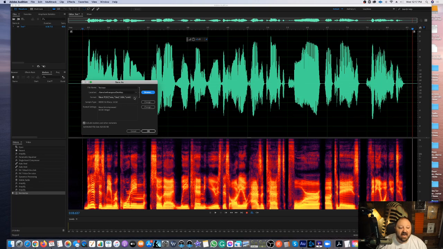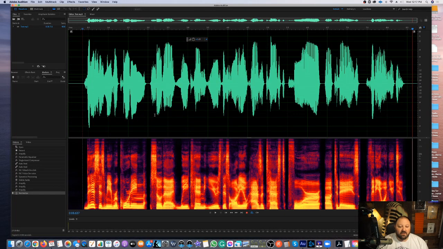If you're going to save it as an MP3 file, I like to save it still at 48,000, but I like the kilobits per second, or the kbps, to be 192, and that's the constant bit rate. Same thing, you would save it and hit save. It tells you, since I'm saving it as an MP3, that it's going to compress it. And there you go. We have done the full process from beginning to end.